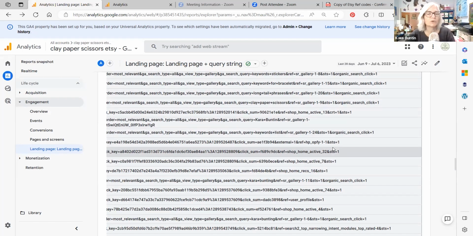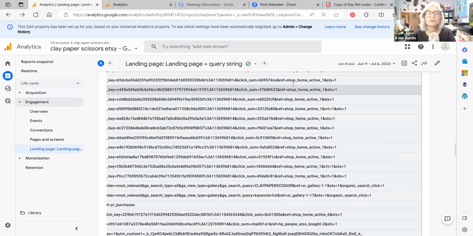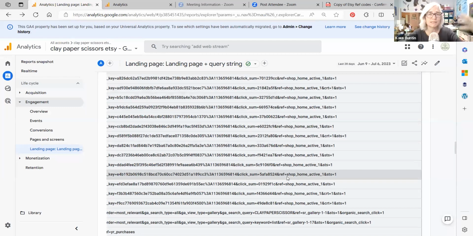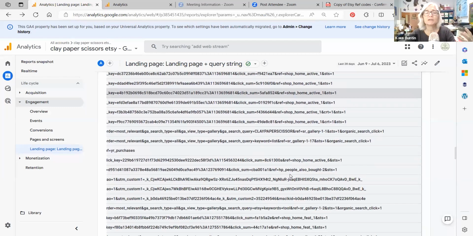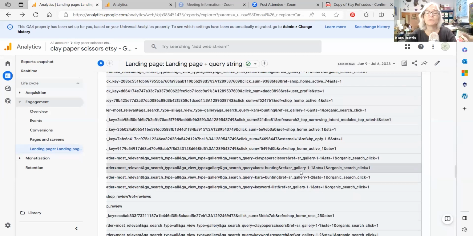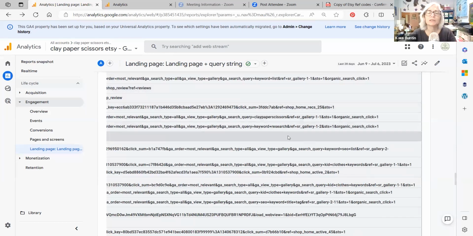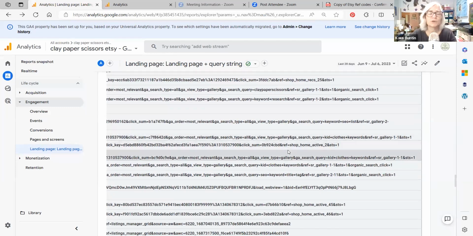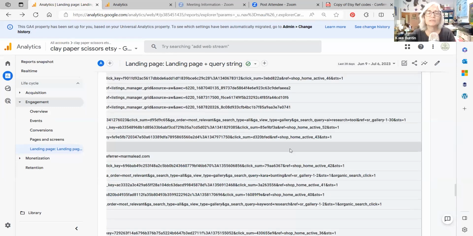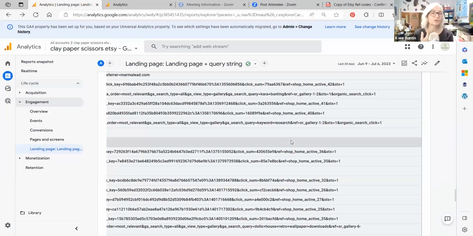That to me is more valuable, because if what you're seeing is that this whole section is from being in my shop, so people were in my shop and clicking on listings in my shop. But if you're seeing a lot of stuff where people are coming from other places on Etsy, there's a lot of organic search. There's Our Picks for You, your favorites, your treasuries. I mean, there's a lot of places where you can be found that is not search related.